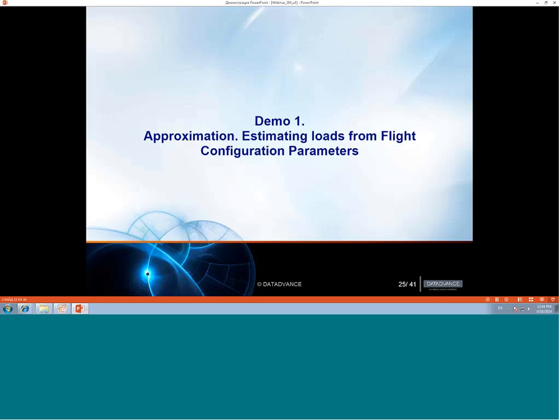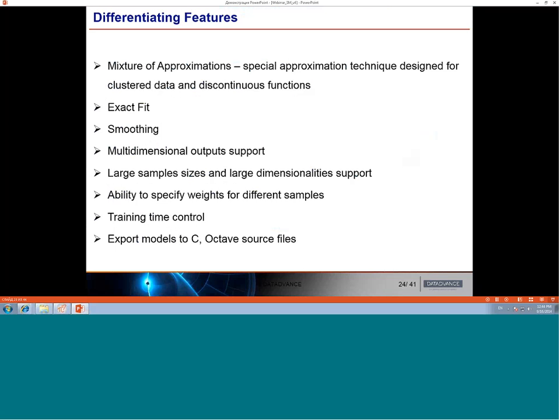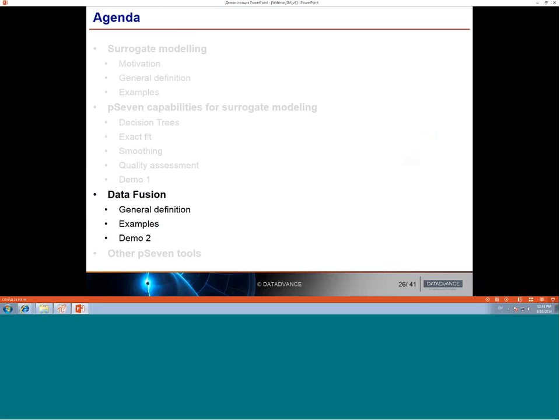Okay, so this is it for the demo, and now we are going to describe another capability for surrogate modeling, using which you can construct surrogate models on the basis of variable fidelity data. Namely, you can perform data fusion.